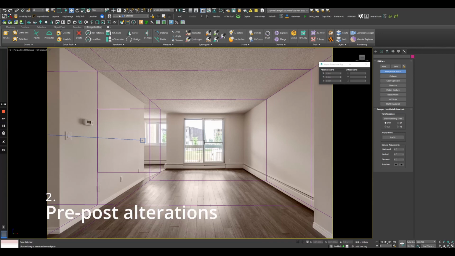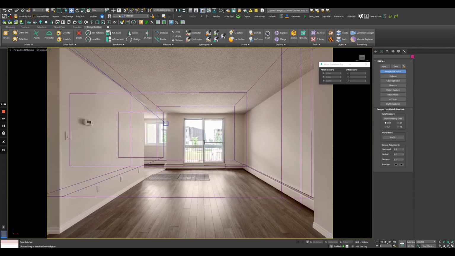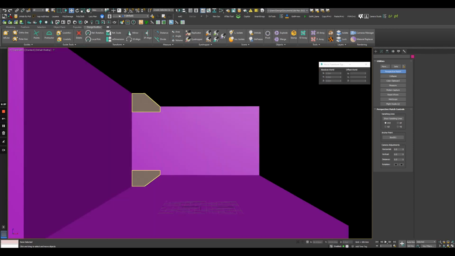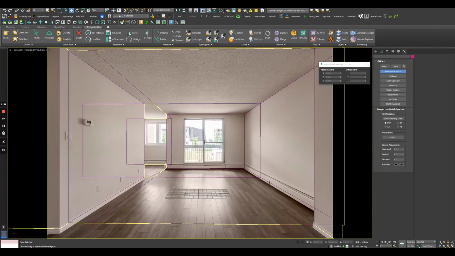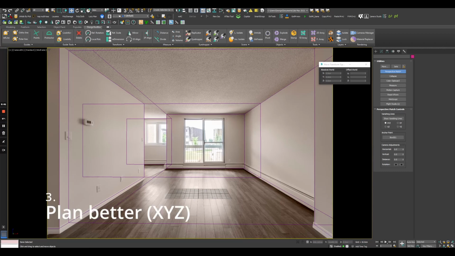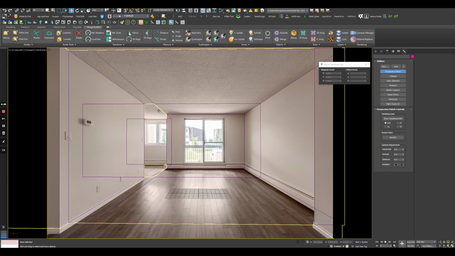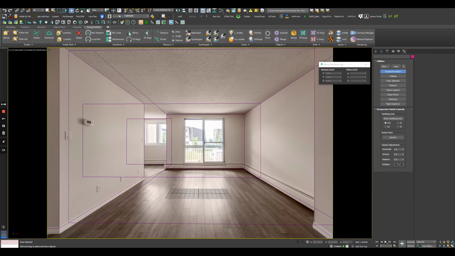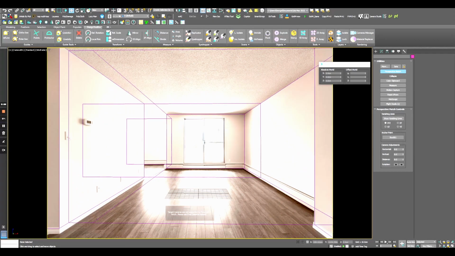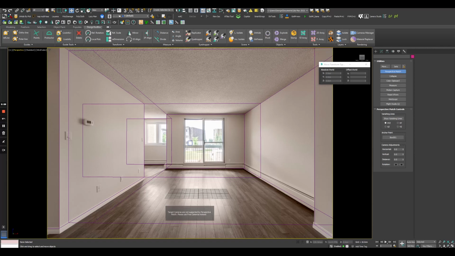The second thing is, I assume the photographer did something digitally to make those verticals even more vertical in that image. Obviously, as we can see. And the third thing is the planning of your image, the way you set up your vanishing lines. As you can see, I've already dealt with this image. I've managed to create the perspective match. There are three steps that you can go through to deal with this.